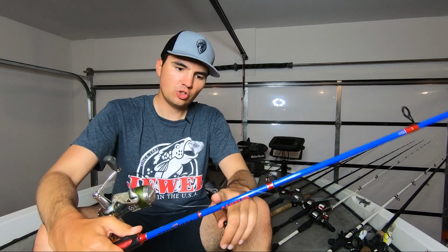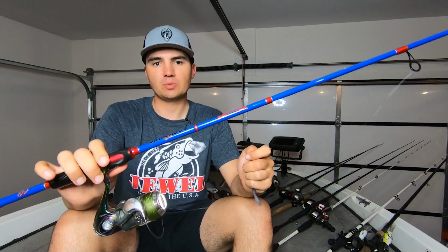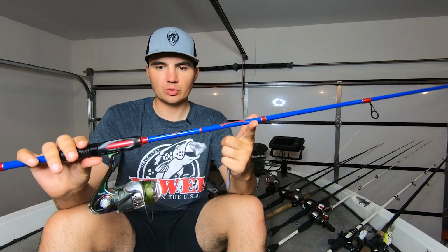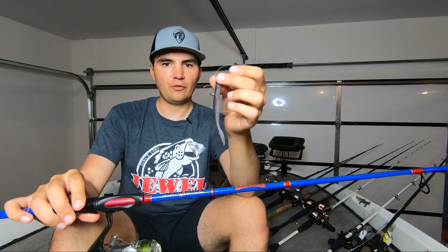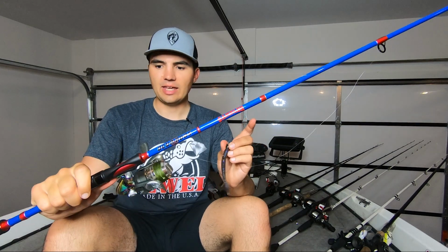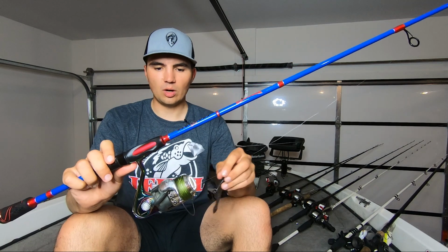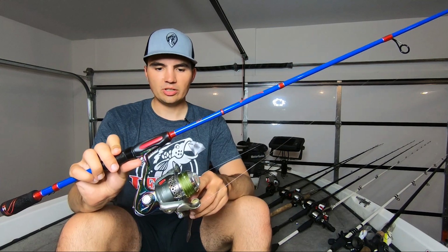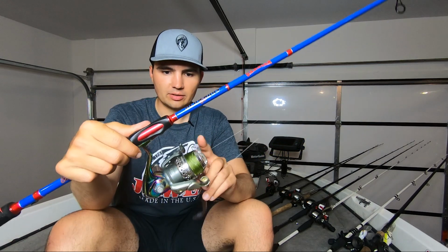And so this is one rig I have here, and I'm just rigging that up on a 7'2" medium moderate action Jenko Fishing Gambler spinning rod. This is a really nice offshore fishing rod. It actually casts these a little bit heavier finesse baits really well. It loads up really well, so I would recommend checking out these Gambler Jenko Fishing spinning rods. I'm just pairing that with a super old Quantum Energy Tour Edition reel, and actually looks like I need to change up the line here because I have a backlash there.